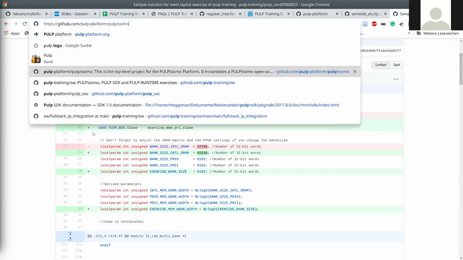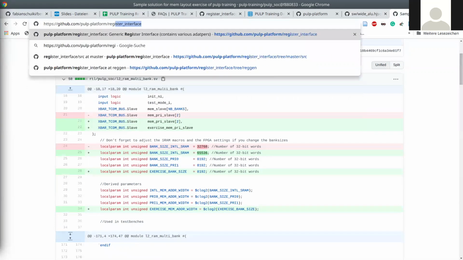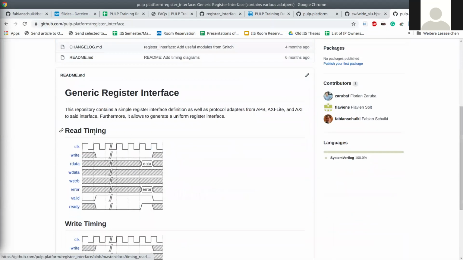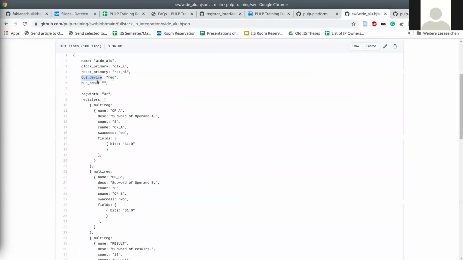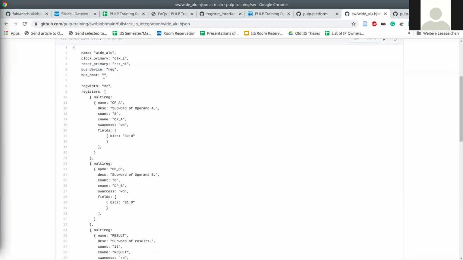register interface, right? So this protocol, if you specify something else, you might end up with a different protocol, most likely the TileLink protocol that lowRISC is using. But we want to use this generic register interface, and that's what this line is doing over here.